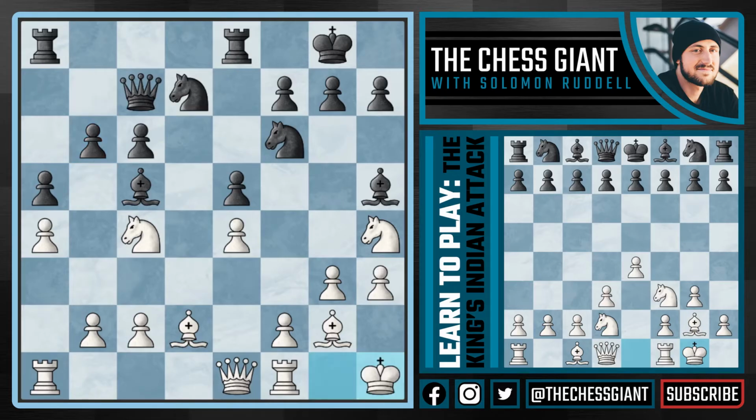Why on earth would we ever want to play a move like this? Really the whole purpose is to free up that pawn on f4. I mean, following a move like knight f8, we can now just push with f4, expanding on the king side of the board very aggressively, actually threatening to take the pawn on e5.